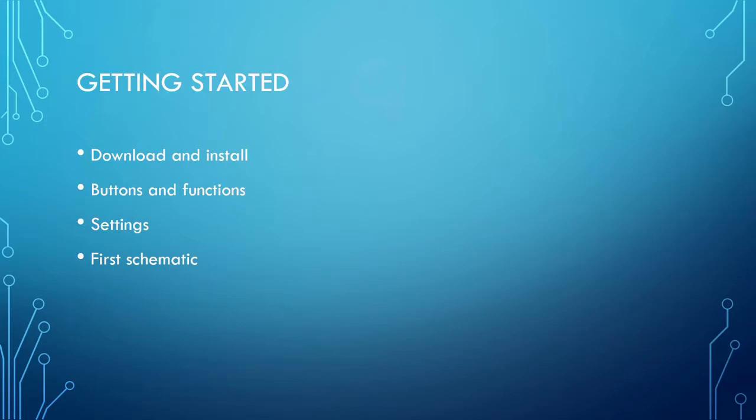Okay, so what we'll be doing in this first video. First we will go and have a look at how to download and install LTSpice, then all the buttons inside the software, the settings, some tips and tricks, especially when doing reporting. There is some stuff that you can set to make it less harsh on the eyes and better for your printer, especially with people that use screenshots. And we will do your first schematic. So let's get started.